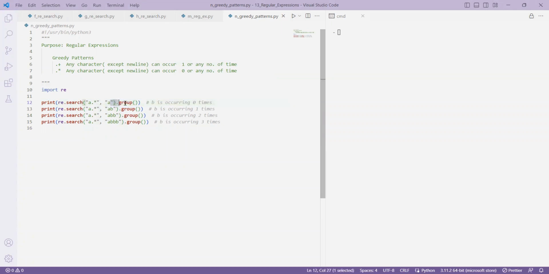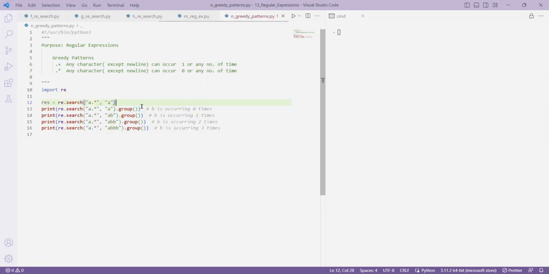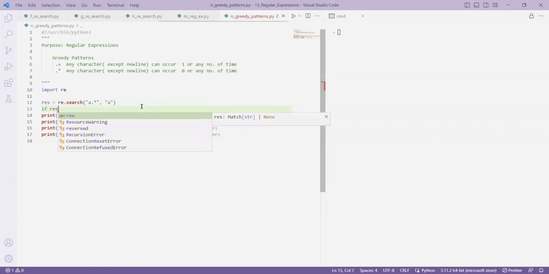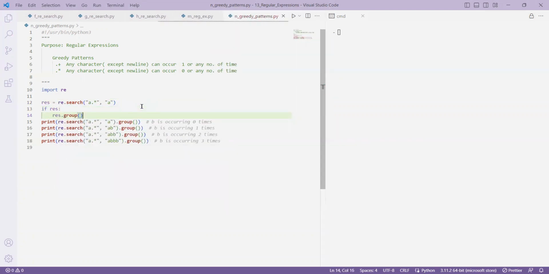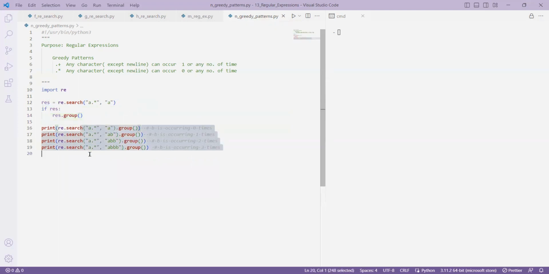So there is a new option called dot group. Every time till now, you are searching and trying to get the value, right? And if the match is there, you say result is equal to this thing, and if result is present, then you do result dot group. This is how you're doing, right? And I'm sure this result will match, that's the reason I'm doing it like this. So in the first example, instead of doing it in 2 lines, I'm doing it in 1 line. That's it.